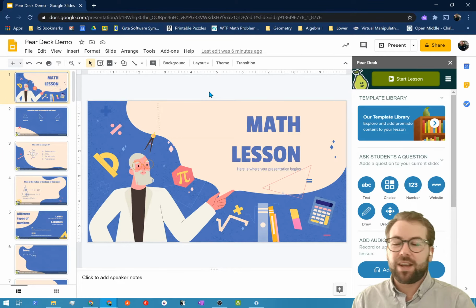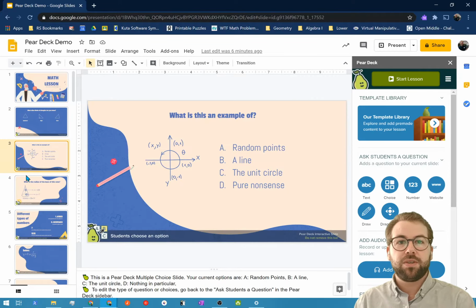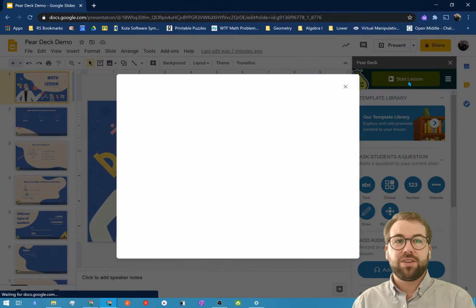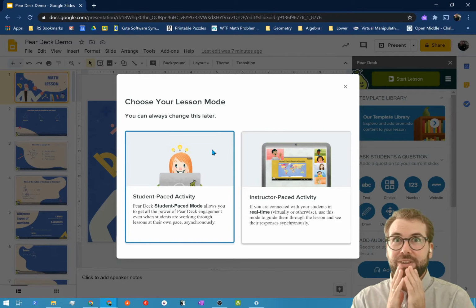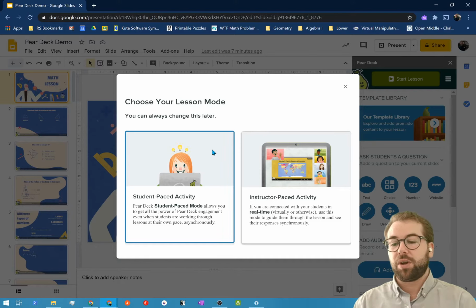So now that we've done that, we can start our Pear Deck lesson. Remember, we have already put questions in. We already have these bars at the bottom of each of our slides that are going to give our students options on those slides. To start, I'm going to press Start Lesson on the Pear Deck add-on, and I get two options here. Student-paced activity is when you design a set of slides that students can do at their own speed. This is great if you make content that's, dare I say, like a worksheet or a workbook that they can move through and do tasks in their own time and not have to wait on other students. They can do it independently and you'll be able to see their work.